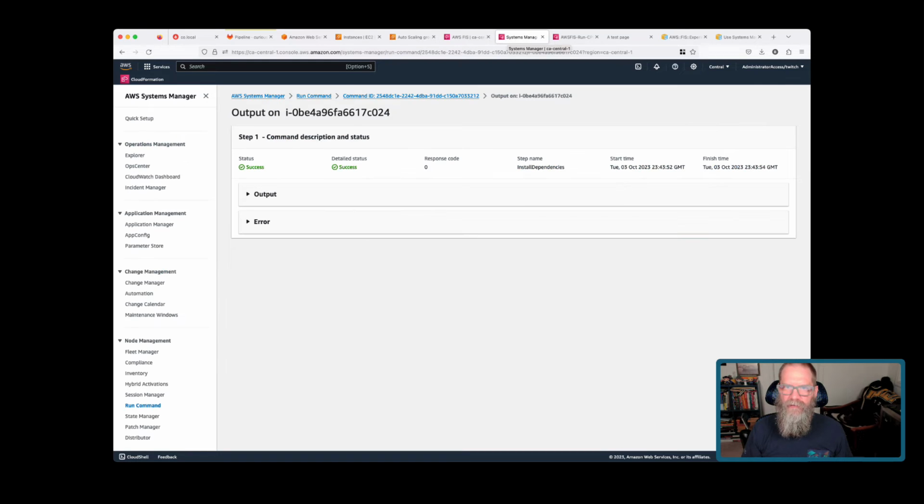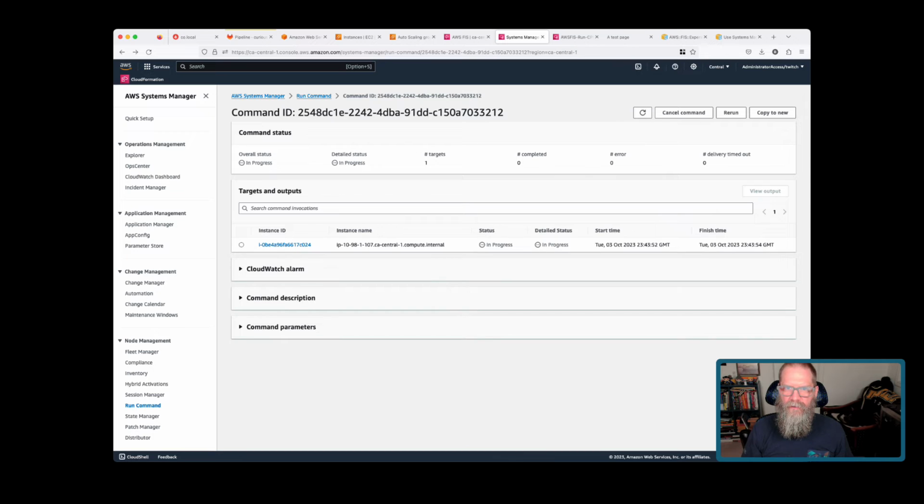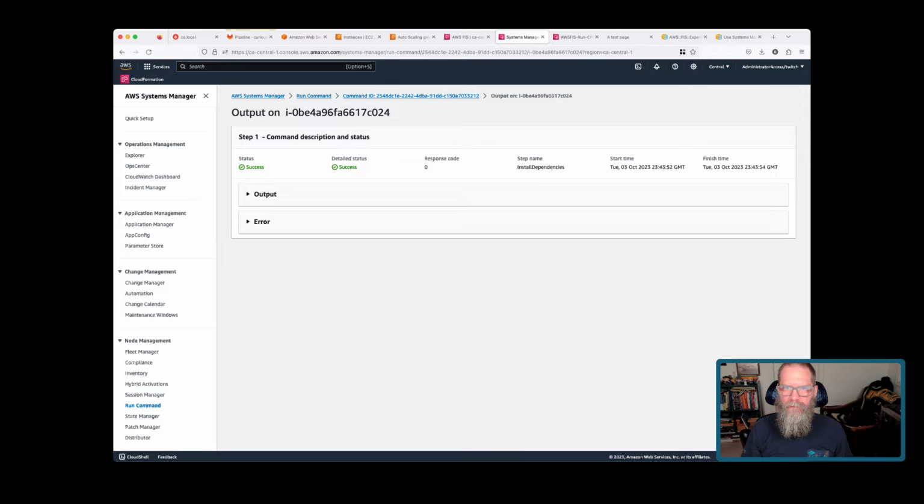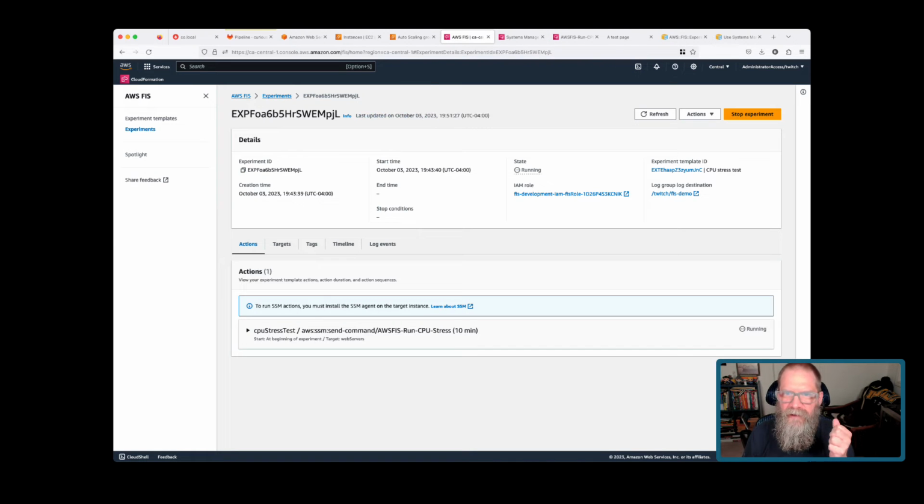Let's see what happens. See, that's still step 1 there. So, see, this is the install dependencies. Yeah, it's funny, I would have expected to see step 1 finish, it says success, and then we would go to step 2. Is there, like, a delay or something in here?